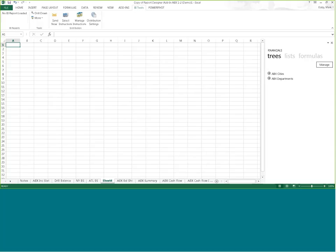Once your FRX report is inside this worksheet, you can simply link the formulas by dragging and dropping them from this right-hand side directly into the workbook. So you're going to maintain the existing layout and formatting of your FRX reports. On the Sage Intelligence community, there are some incredible resources that will walk you through how to convert FRX reports, as well as how to import your reporting trees if you've already built some reporting trees within FRX.